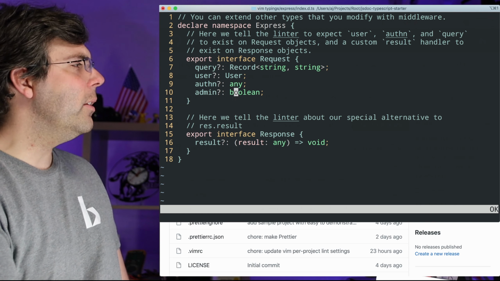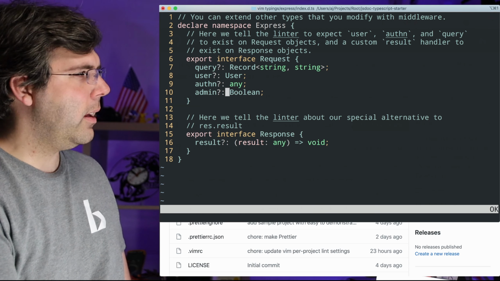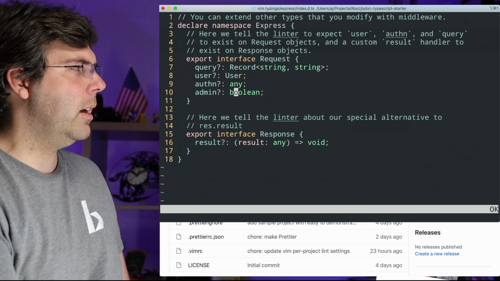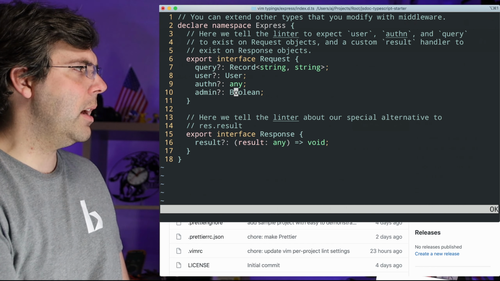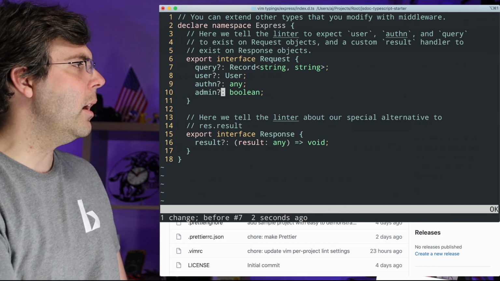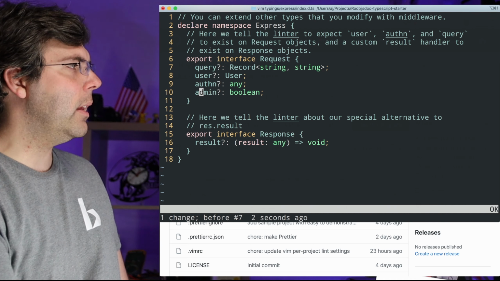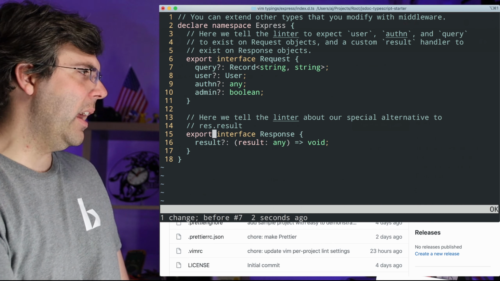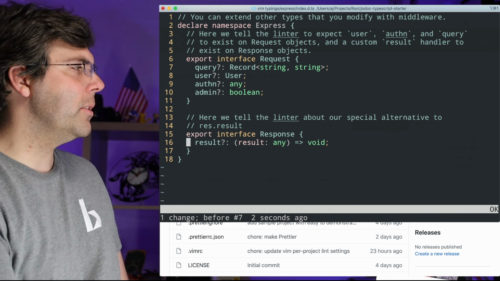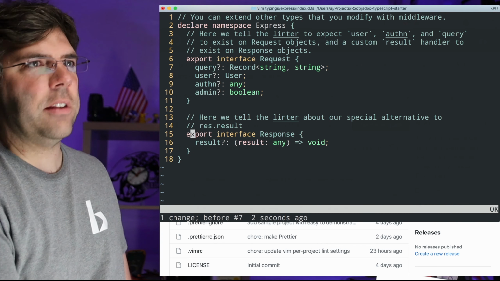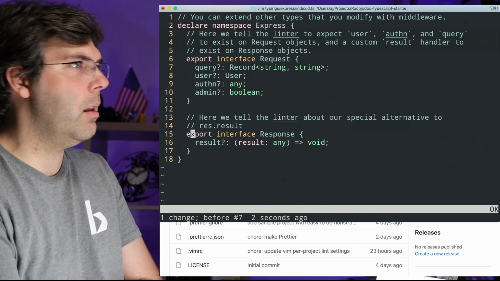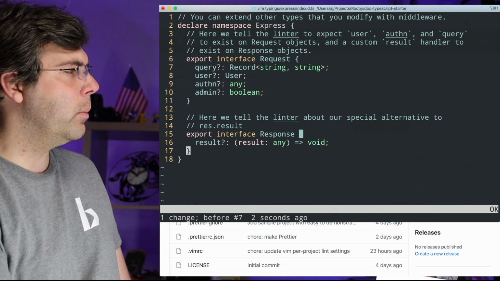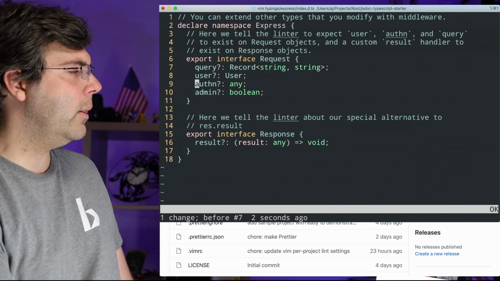But I think it's a little bit weird because sometimes you use the uppercase like this, and sometimes you have to use the lowercase, but you'll just figure that out as needed because you'll get an error sometimes. Sometimes it allows both. It's a little confusing. But I'm going to say admin. So basically req.admin is now a Boolean. So I've added that. And then in my response, sometimes you've got res.send, res.json. If you want to add your own like res.xml, heaven forbid, or res.result or res.success or something like that, this is where you'd add that as well. So this is how you extend the interface.